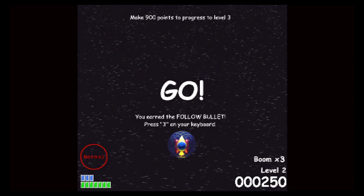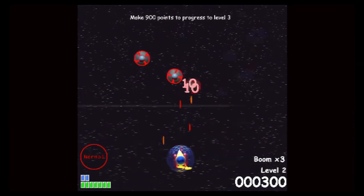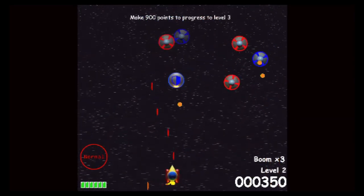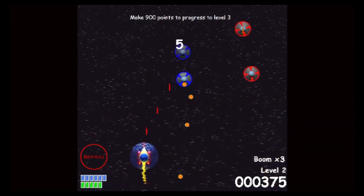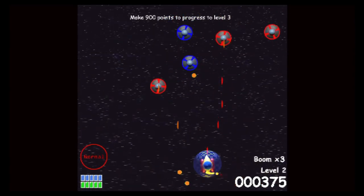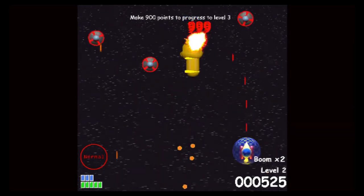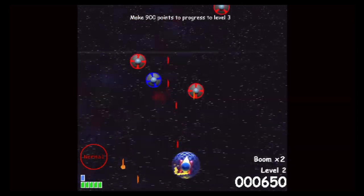Level 2. You earn the follow bullet. Press 2 on my keyboard? I'm fine. Oh, is that my health bar? Wait, what? Oh, that's bullets. Those are bullets. I didn't know that. I was thinking they were like health points. Dang, 999 damage? Don't you think that's a little OD? Like, I'm not gonna lie.